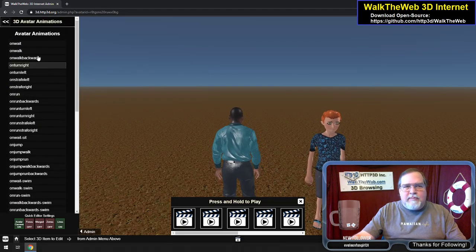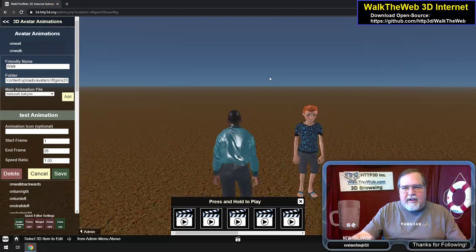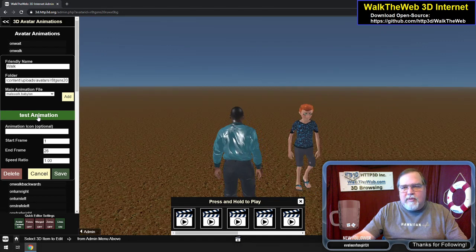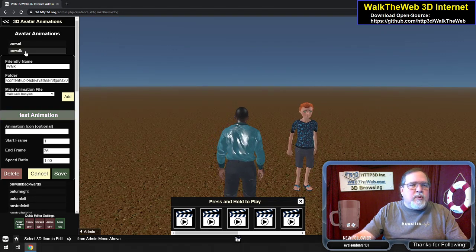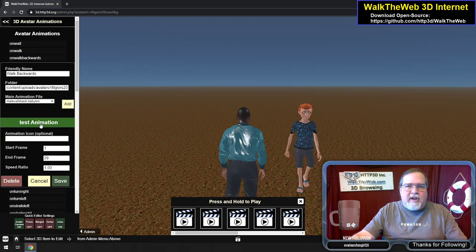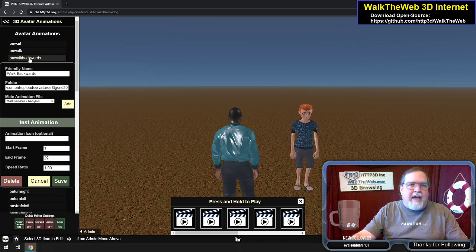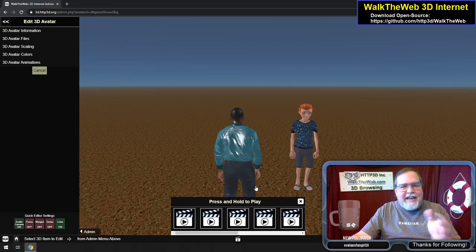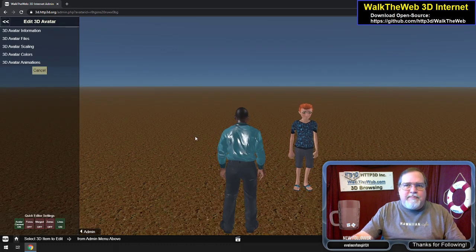Any one of these items that you put in here, you can click on it and it'll expand and you can edit the information that it's using. Some things you'll have to click save so that it reloads the animation. Otherwise, if you hold down test animation, it will do that particular animation. So it's a quick way to go through and check the different animations and see that everything's working smooth for the avatar. So really cool stuff, huh? So that takes you through building an avatar from scratch and putting them together.